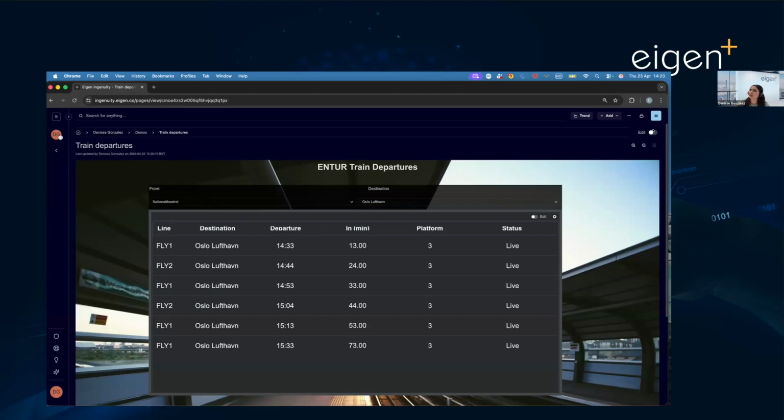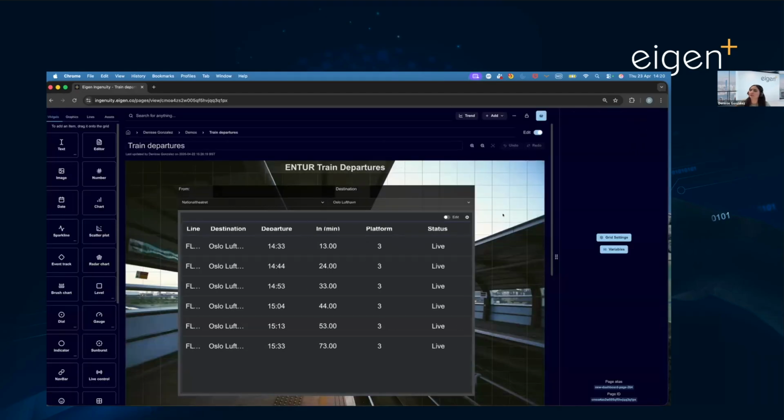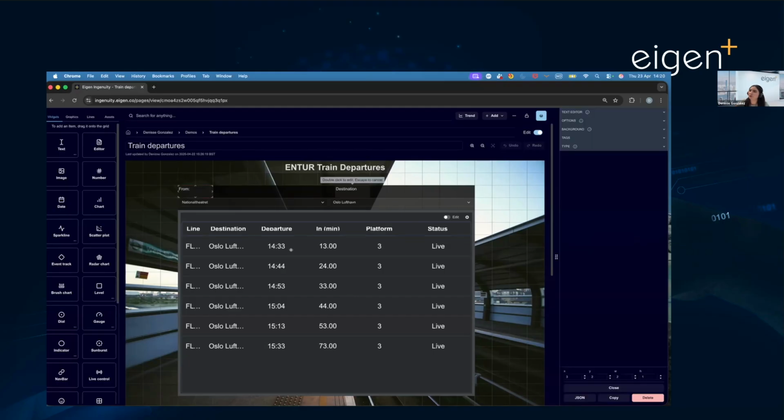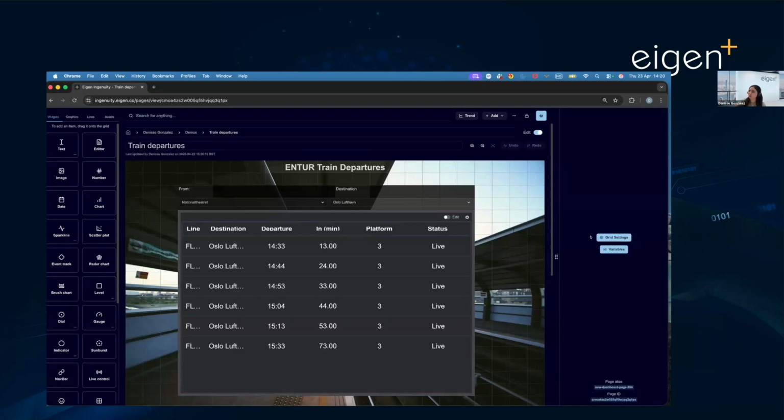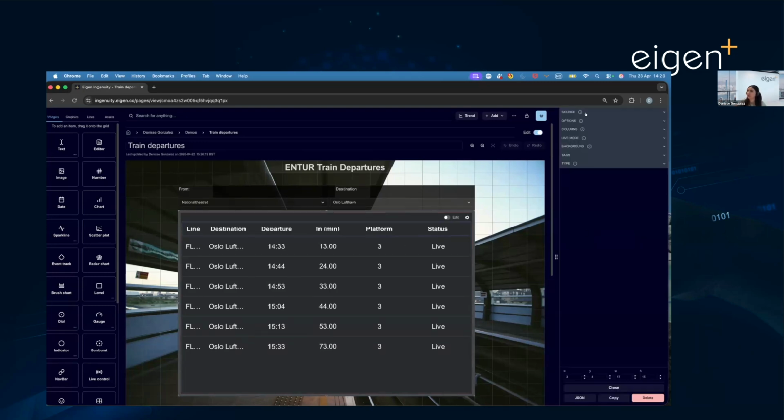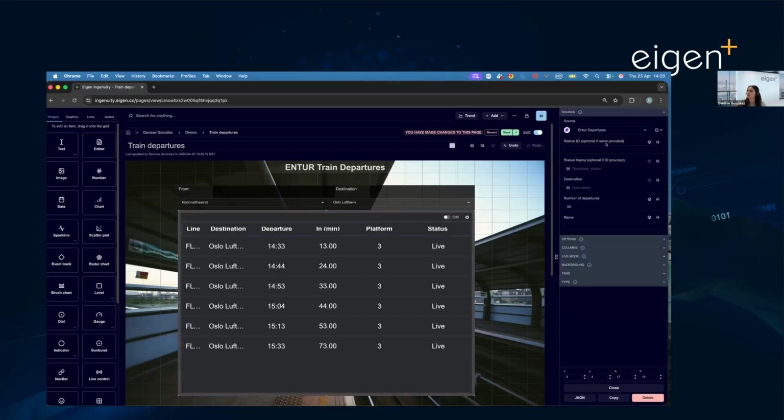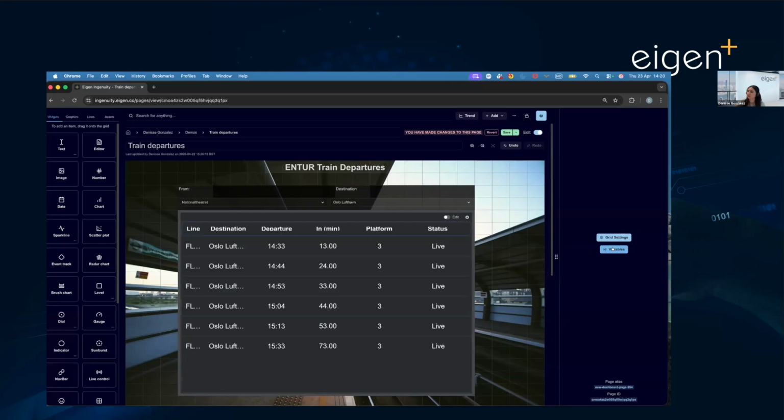So the way that this dashboard is working is you can click here on edit mode, and then here we see that it has some text in the dashboard. It has the table component, and it has two main variables. Basically, this table, if we go to source, we'll see that it has two main inputs that it needs, the departure station and the destination station. So this is set here under variables.